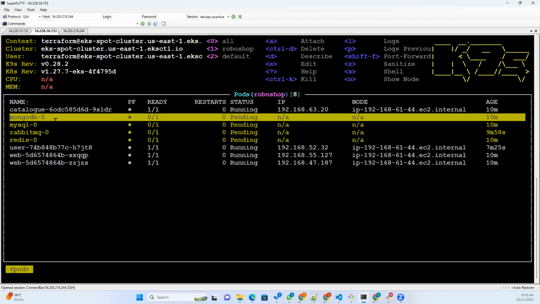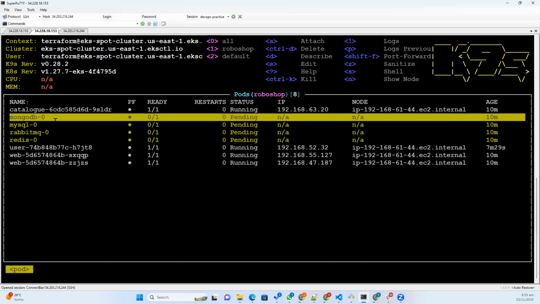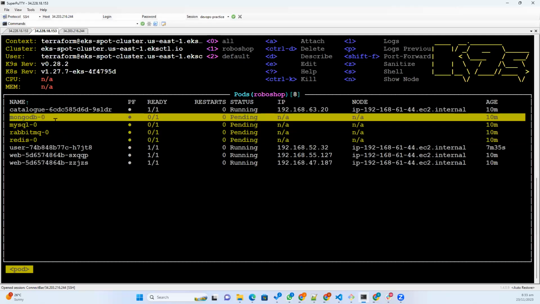This is because of EBS. Earlier the EBS volumes were in the 1A availability zone. Now it came to 1B. So here you should do something. So this is a rare scenario.